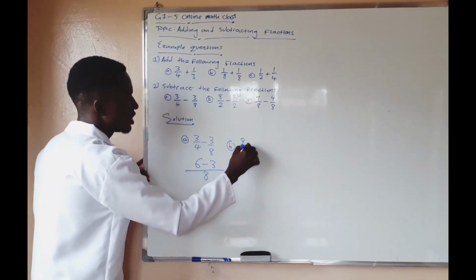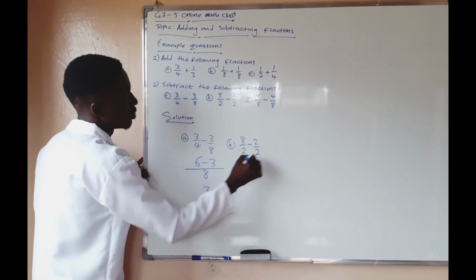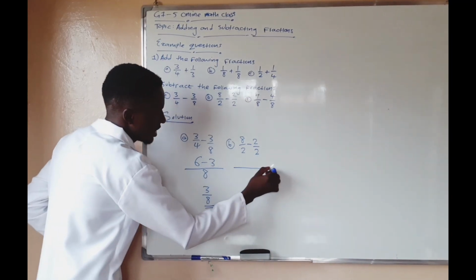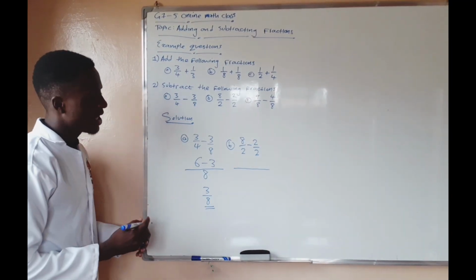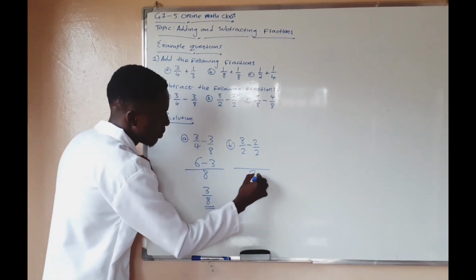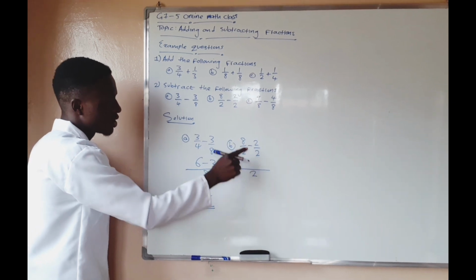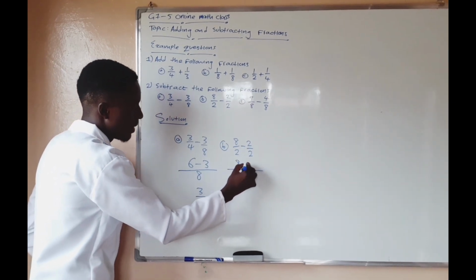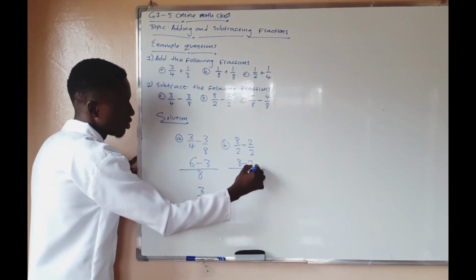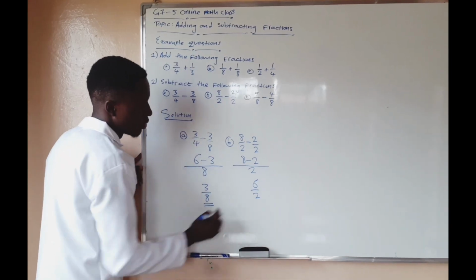We have 8 over 2 minus 2 over 2. Okay, this one. The first thing, we draw a line. Remember what I said, when these two bases are the same, we just get 1. I'll put a 2 here. Then I'll say 2 into 2, 1. 1 multiplied by 8, 8. Minus 2 into 2, 1. 1 multiplied by 2, 2. 8 minus 2, 6 over 2.